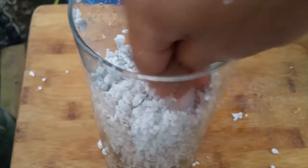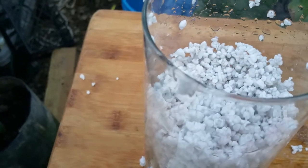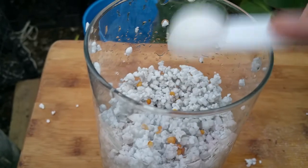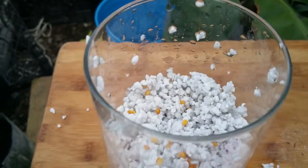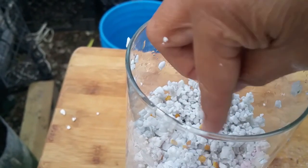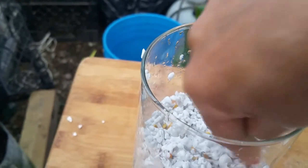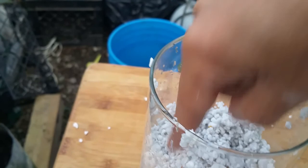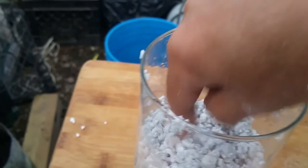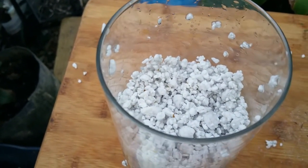Okay, so after you place the perlite in the glass, you place your seeds in the glass. Alright, then after that you just spray the seeds, push down a little bit, a quarter of an inch. You don't want to push it too deep. And just cover. Okay, it's already in there.